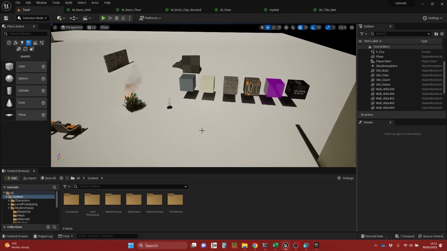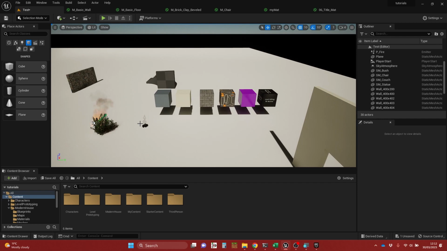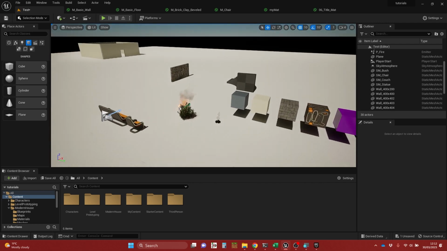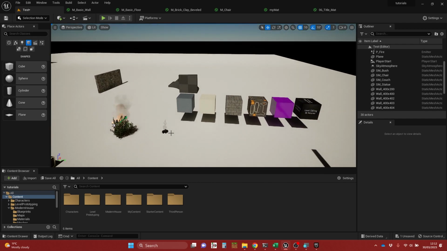So asset is the word for things that you use in your game. In Unreal, it's often called content, and so this includes things like the static meshes that you're using, things like this particle effect, but also things like sound and textures and materials as well. They're all assets. The focus of this video is going to be finding 3D models, which are called static meshes in Unreal. So I'm going to do this in a couple of ways.